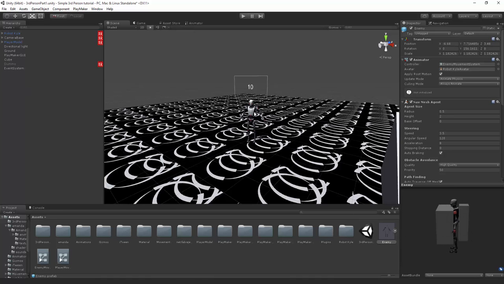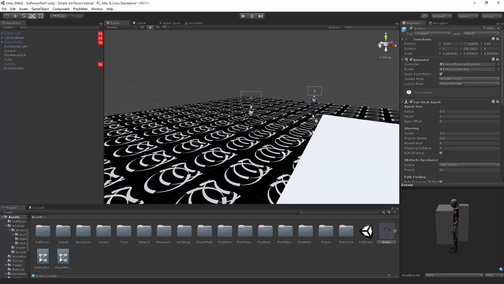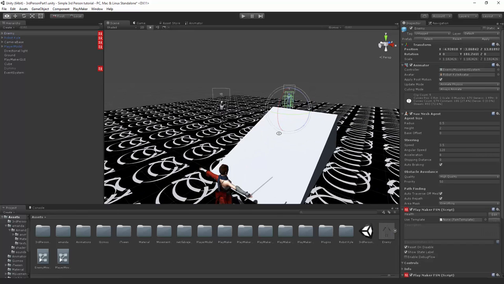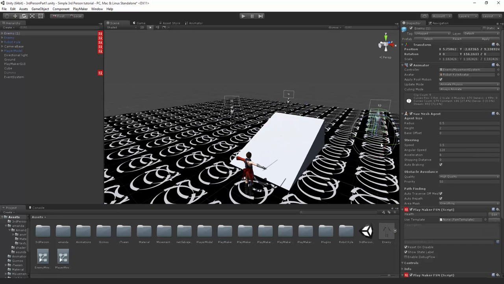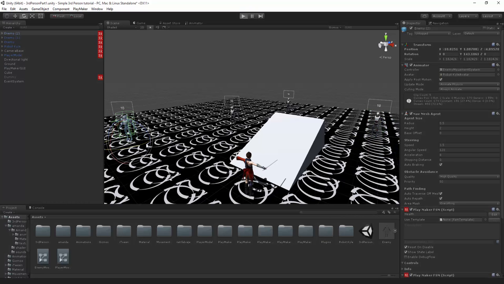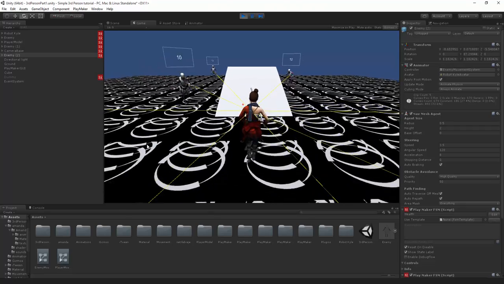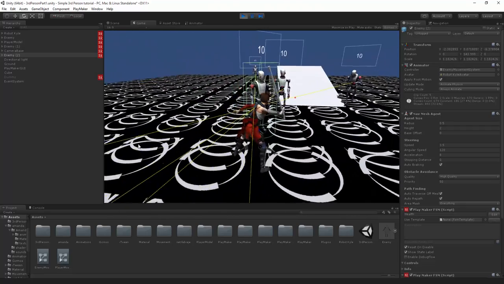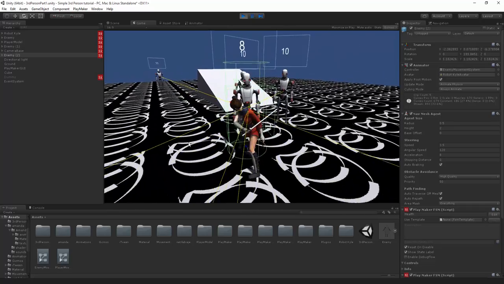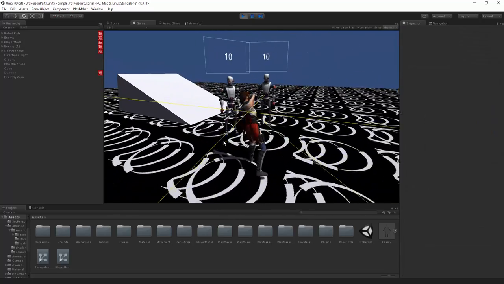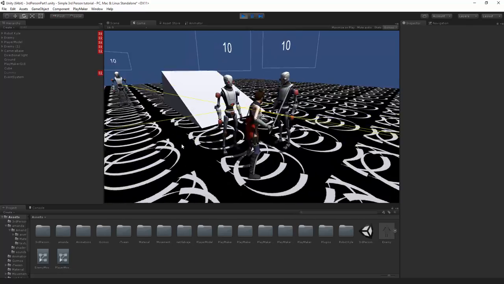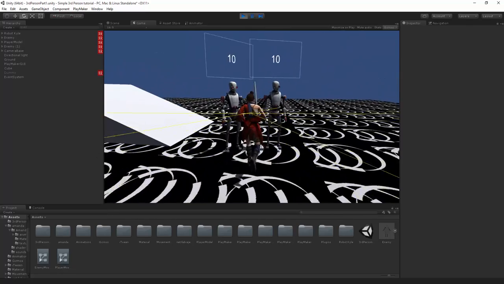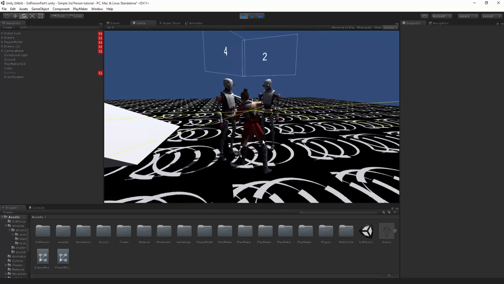And now we can just drag this guy out, and this guy, and this guy. So now you'll notice we'll get swamped by all of the enemies running in at us. And it's pretty simple, because if you change one of the robot Kyles, it will affect all of the other robot Kyles.